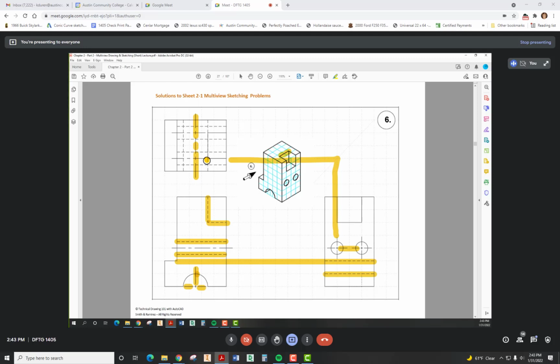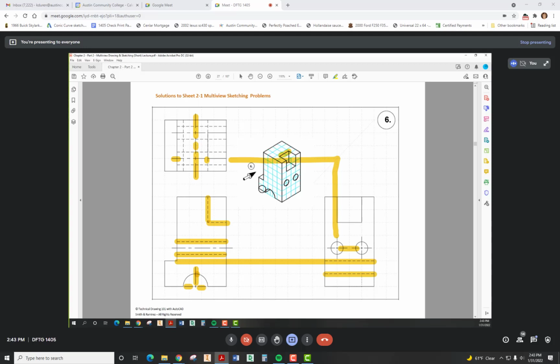I want to give a gap right there and then start my center line and then extend it beyond the object there. I know this is a little bit confusing, especially if you just looked at the top of it. Sometimes we have drawings where we say hidden lines omitted, or left out for clarity.